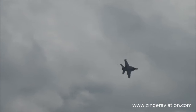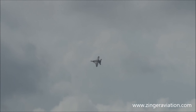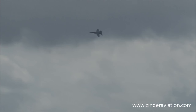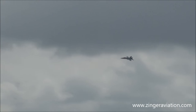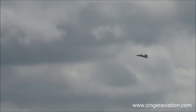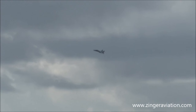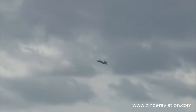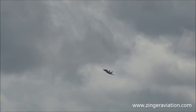Just about as quiet as a regional jet, but not near as much fun. Now, we're going to have a combination of maneuverability and noise on this next one, because the Hornet has some great capabilities to fly at very slow speeds and high angles of attack, pulling the nose up above the horizon with respect to the relative wind, and really get that nose up in the air. And sometimes flying slowly is better than flying fast in air combat maneuvering. That's right, the incredible slow speed maneuverability of the F-18 helps us considerably in a dogfight.